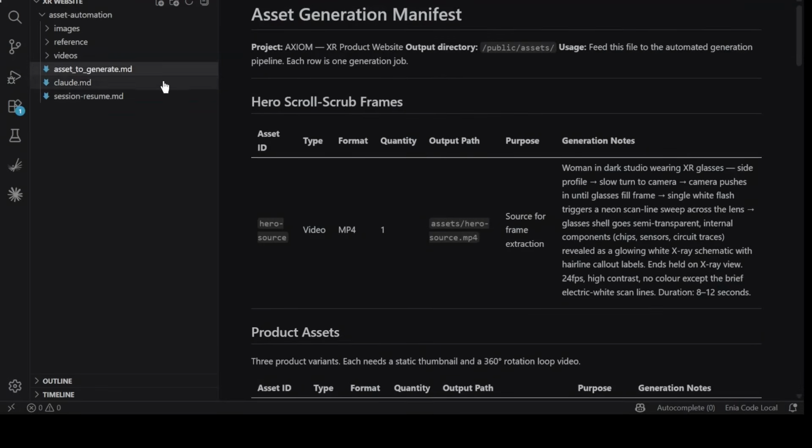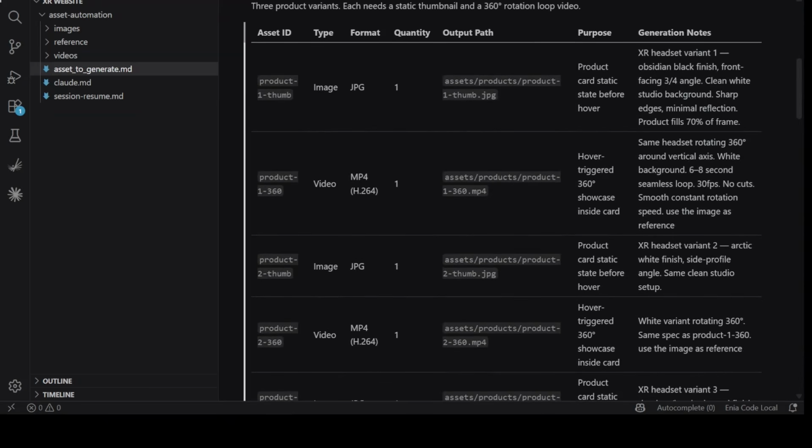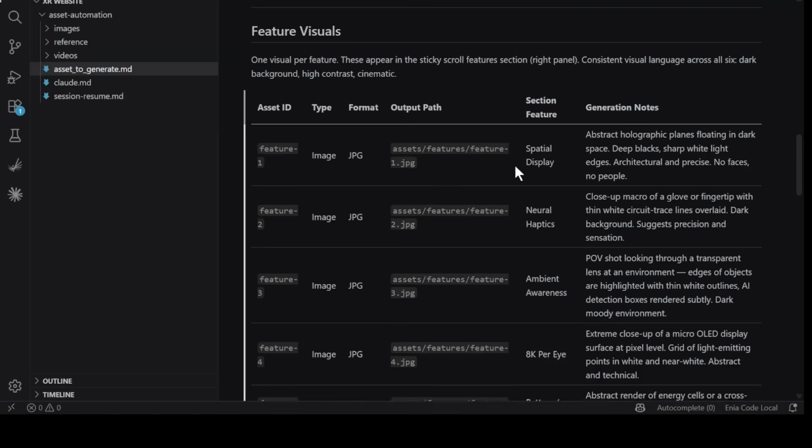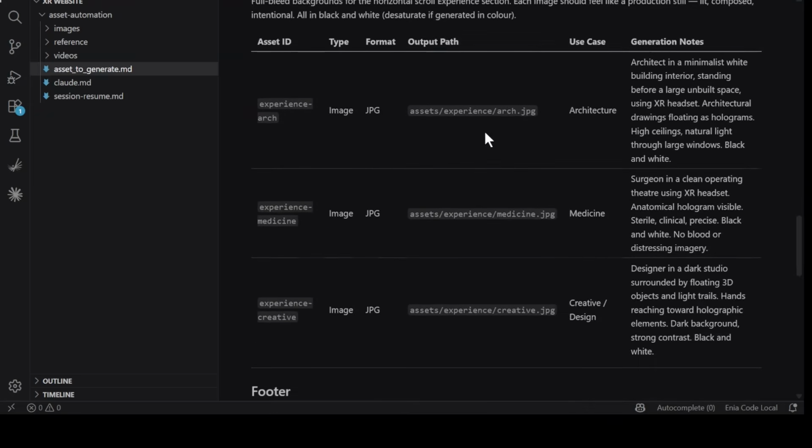I have got the hero section video right here. Then there are product images. Then there is product 360-degree videos, which will use these product images as the reference. And there are other assets like images over here as well.